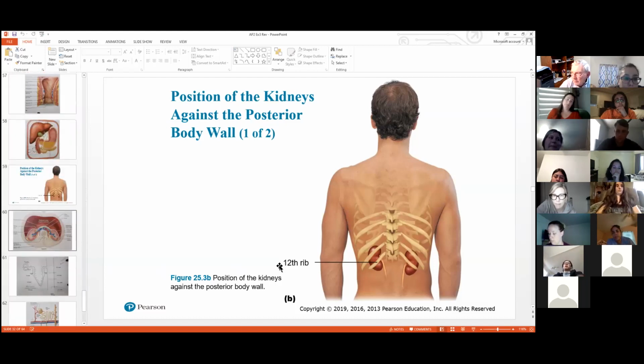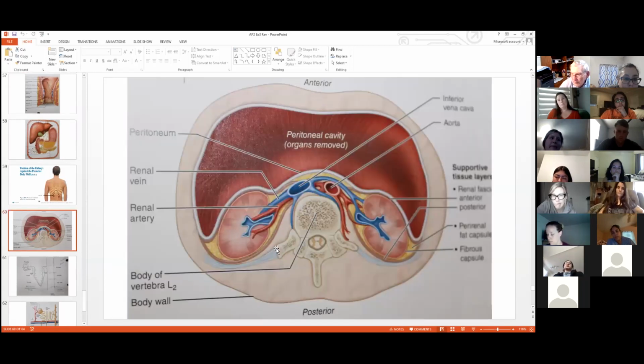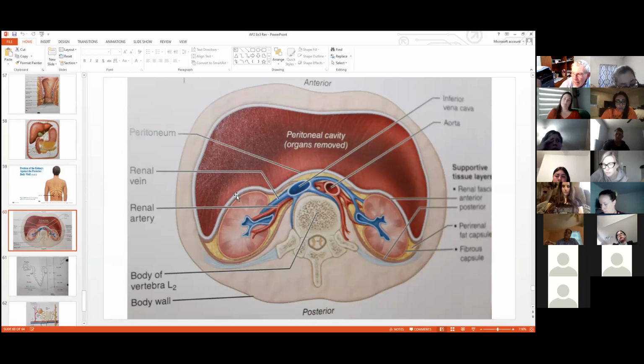And look at this view of the kidney. Now this is looking down in a transverse section, so you're looking at about the L2 or 3 level. You see this is the abdominal cavity. The peritoneal lining that covers the abdominal cavity is here, and so your other organs would be in this cavity right here. And here are your kidneys, back here, behind this peritoneal layer.